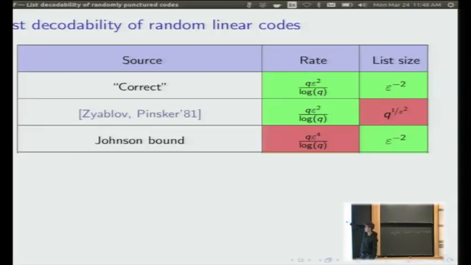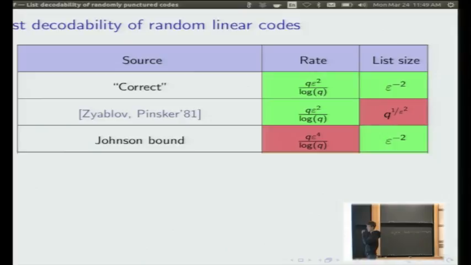Until recently, for the list decodability of random linear codes, you could either get good rate or good list size. Standard classical techniques show that if you want the correct rate, you can do it with exponentially bad list sizes. That's kind of a bummer. Or you can get the right list sizes with bad rate. This is what the Johnson bound gets you if you throw in the distance argument that you get from a Chernoff bound, which is correct for random linear codes. That gives you an epsilon to the 4th, and you'd like epsilon squared.